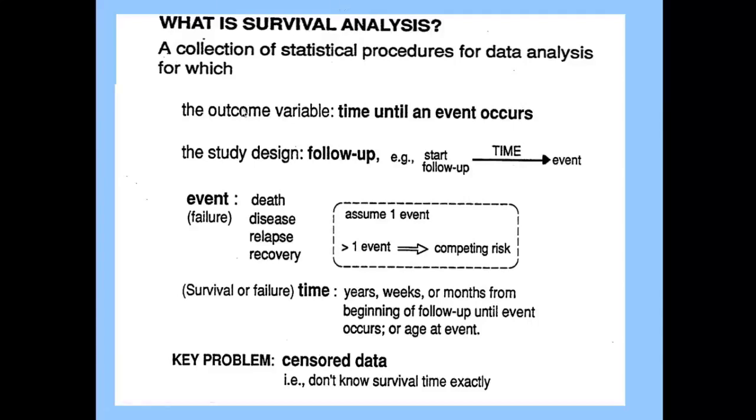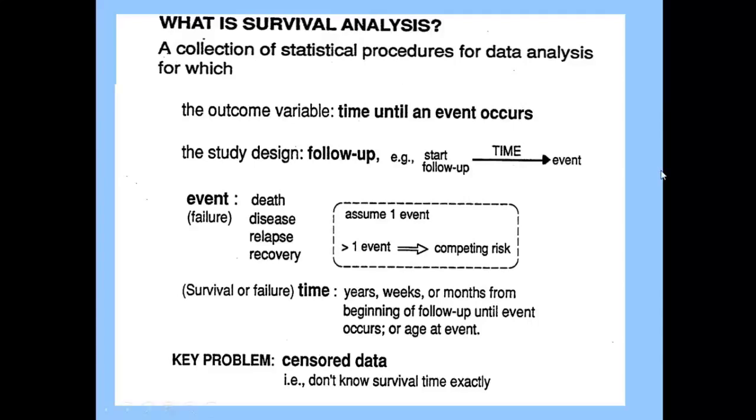And when you're talking about time until an event occurs, the study you're talking about is a follow-up study. It's typically a prospective study that's going forward in time, starting with people that don't have the outcome, and you're following them to see if they get the outcome. So it's a follow-up study in time until you get the event.